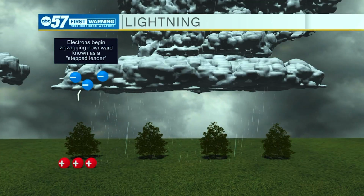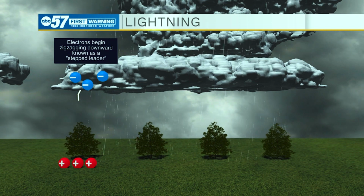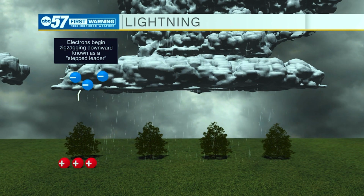But if you take a magnet that's positively charged and a magnet that's negatively charged and hold them together, they're going to be more attracted to one another. And those opposite charges are exactly how lightning works in the same concept. You're going to have negatively charged particles in the atmosphere and the cloud. That's these blue electrons here in that thundercloud. And then red positively charged particles at the surface.